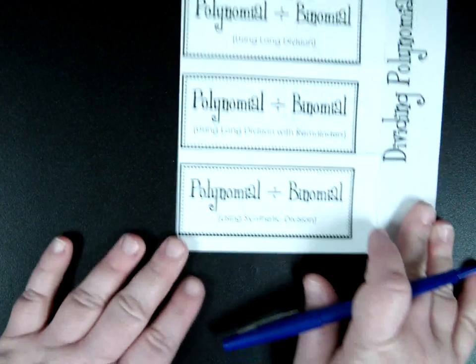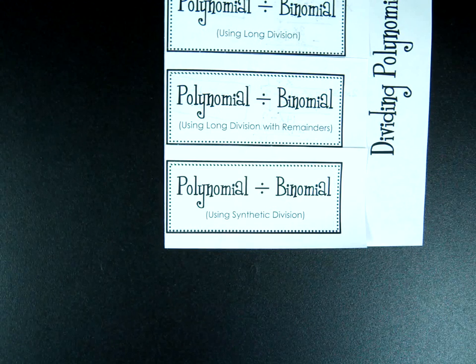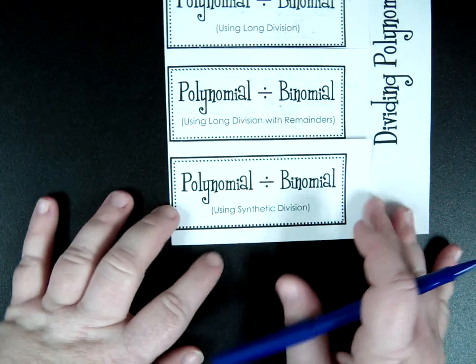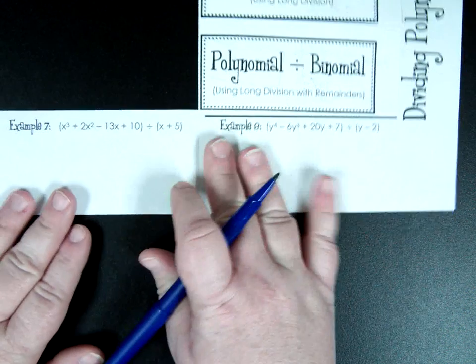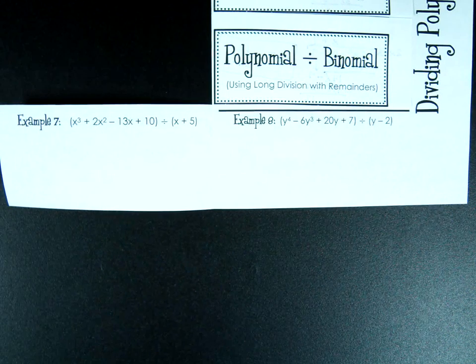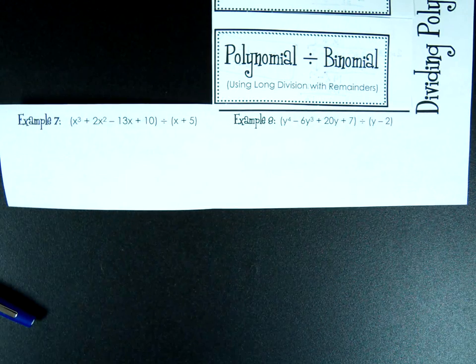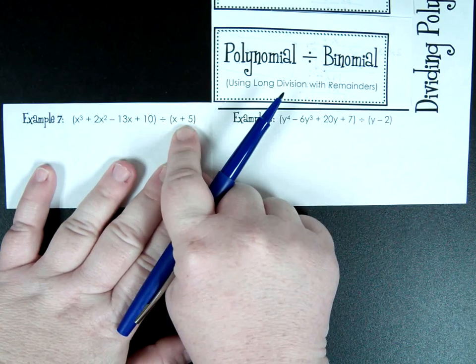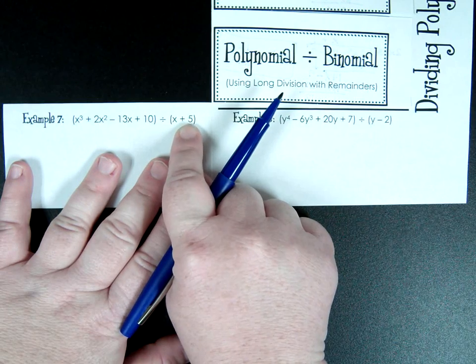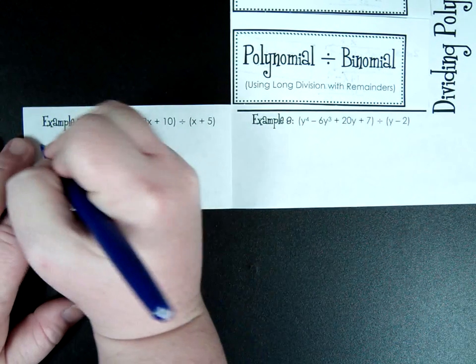All right, so let's look at a polynomial divided by a binomial using synthetic division. We're still dividing, we're still doing the same steps. This is just another way to do a division problem. So with synthetic division, we look at this part right here, and we're just going to use numbers and no letters. So we're not going to use the x cubes and the x squares until the end. What we do is we take x plus 5 and we change the sign of 5. So it was a positive 5, and now I'm going to change it to a negative 5.